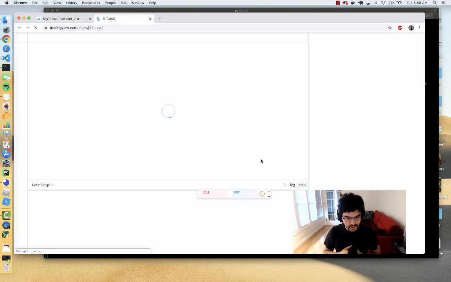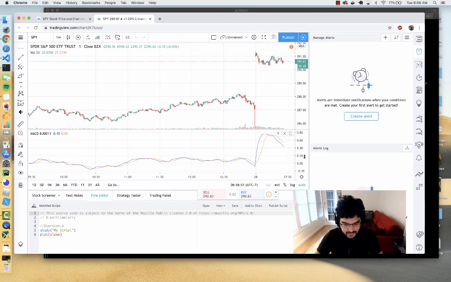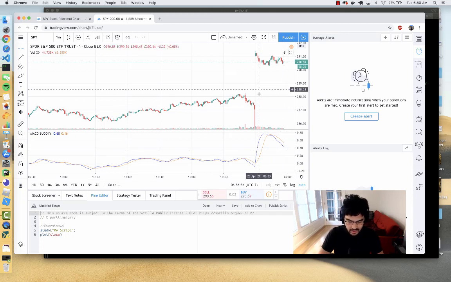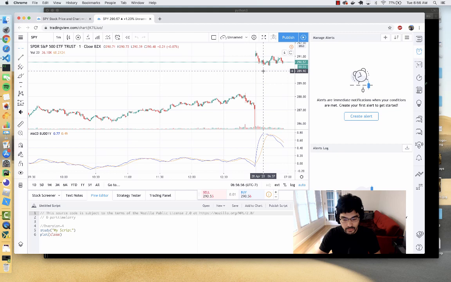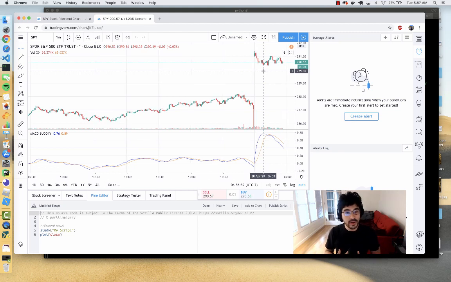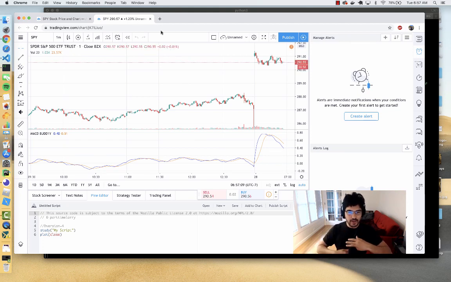I'm going to click full featured chart here, and you see we got this nice candlestick chart, and you see SPY gapped up today above 2,900. So the market is recovering so far from the depths of March. Let's say we're right in the middle between the bottom and the all-time highs. S&P 500 was 3,400 in February, and then it was like 2,200 in March, right? So we're kind of right in this middle zone, and I'm deciding I want to make a strategy, deciding whether to flip bullish or bearish.